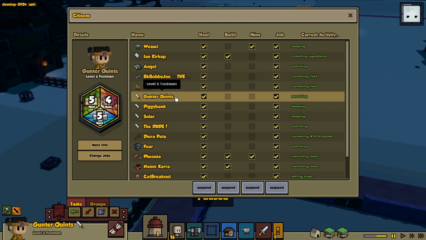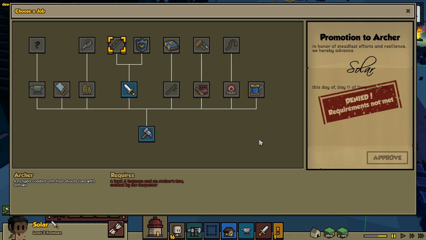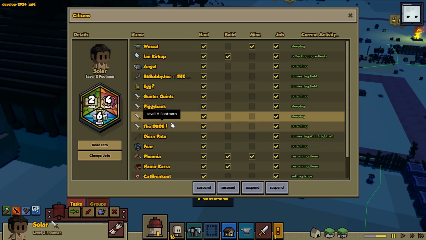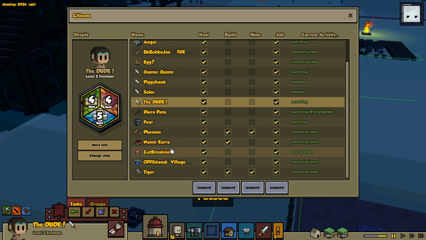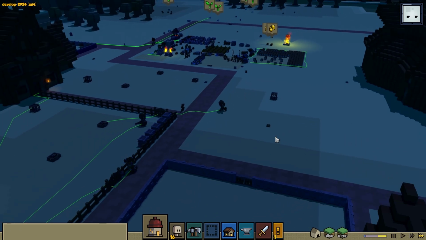As for Gunter, because you're a level 6 footman, I don't think it's a good idea to change you into a ranged DPS since your melee DPS should be so good. Solar. Can't do it just yet. I think you have to be level 3. But eventually we will turn you into an archer. At the same time, the dude as well will turn you into an archer. So it looks like maybe 2 archers, followed by a 3rd one later on.